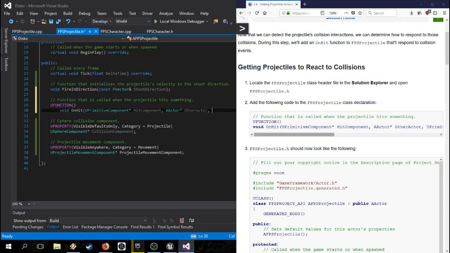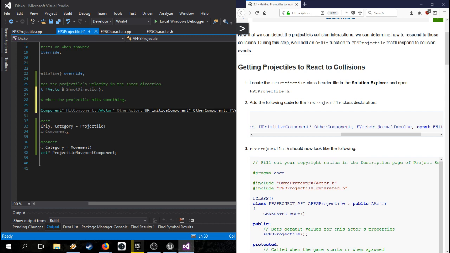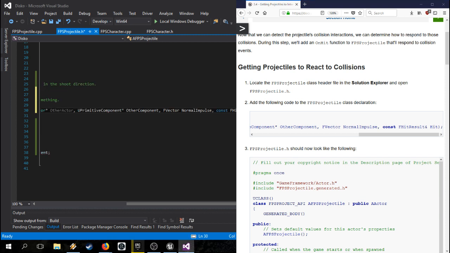So let's continue defining this function prototype. New primitive component, affected normal impulse, and const FHitResult reference hit.